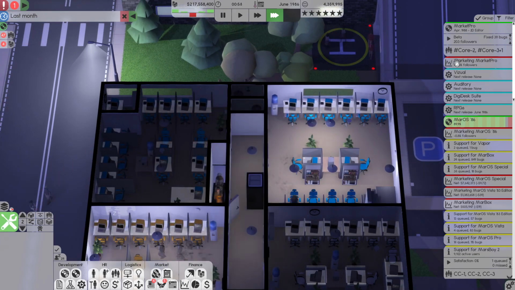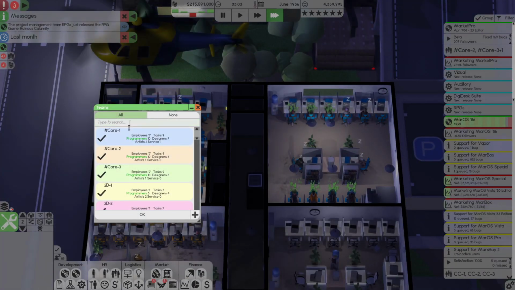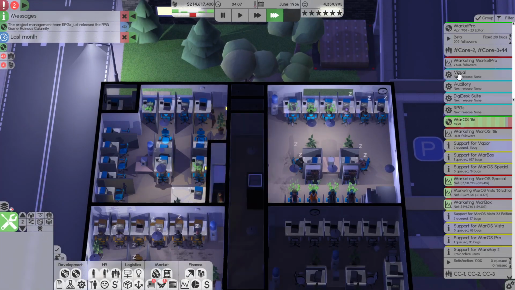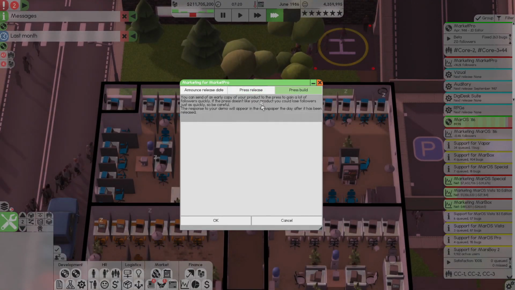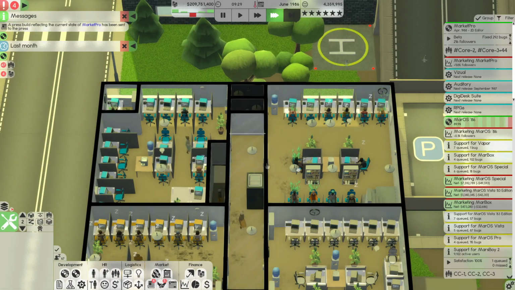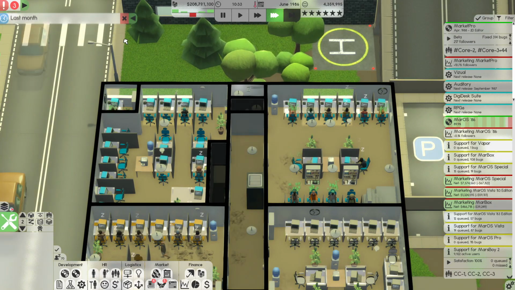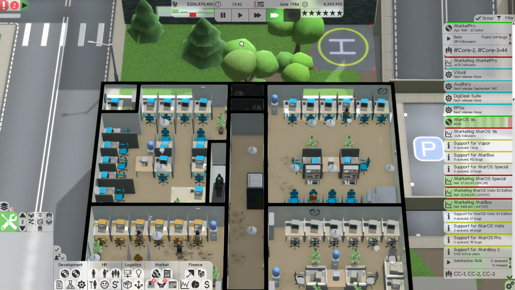Okay. So again, follower count goes up. We're fixing bugs. Everything's going all right. Just go ahead and put everyone on that. And the last thing that you're going to want to do is send out a press build. And this will actually have the biggest boom in the amount of followers. And you're going to want to do that roughly a month to 3 months before you release the product.